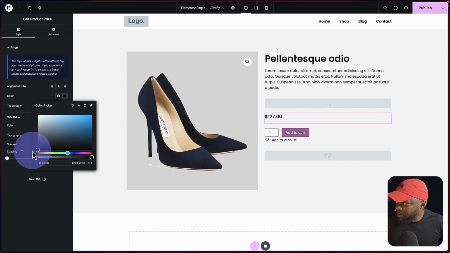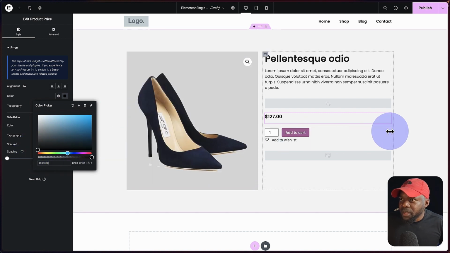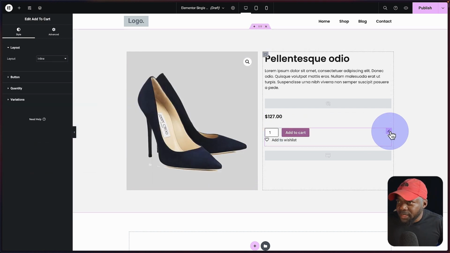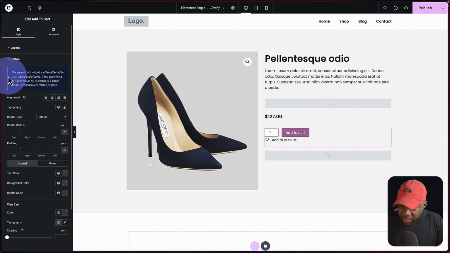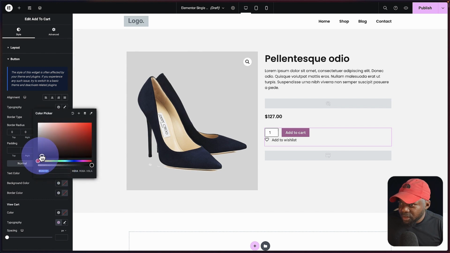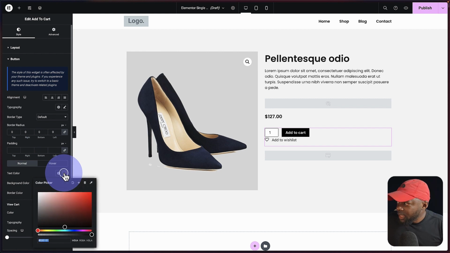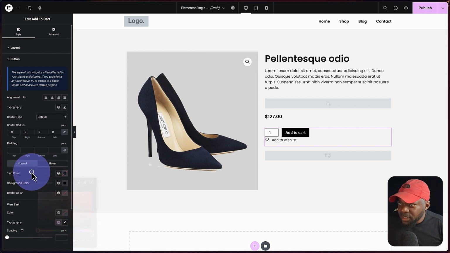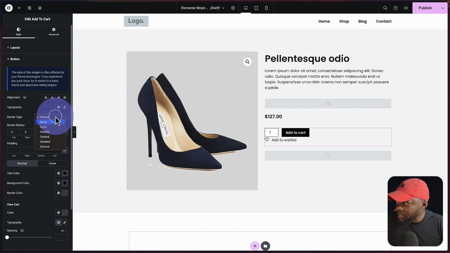Okay, and then the button here, we can also work with that and change the border radius, set this to 0. So the background color, we're going to use black. Text color is going to be white, which is fine. And the font, that doesn't look like it is Poppins for some reason. But anyway, I guess that works. Okay, so we are getting somewhere.